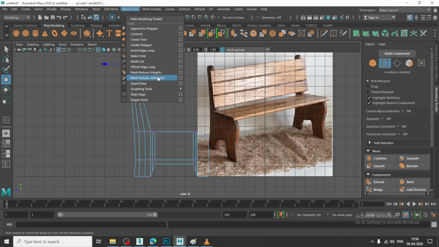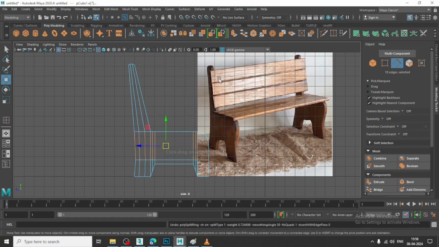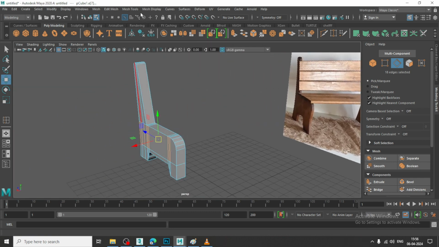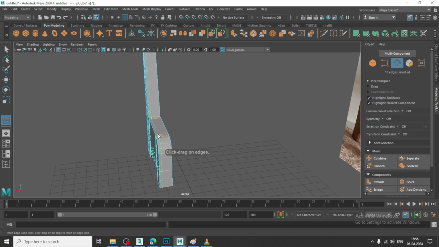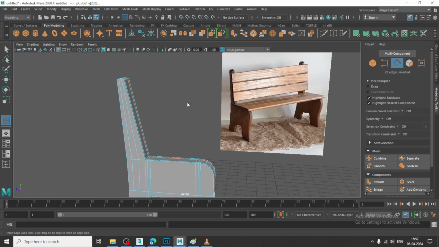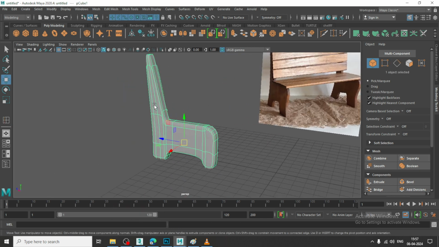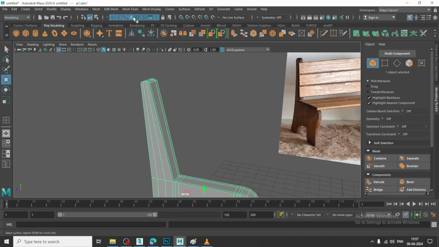Again go over here, insert edge loop. So I won't put edge loop now over here, but I will put over here. So let's put one loop here and one loop here, and we can just smoothen it if needed over here.